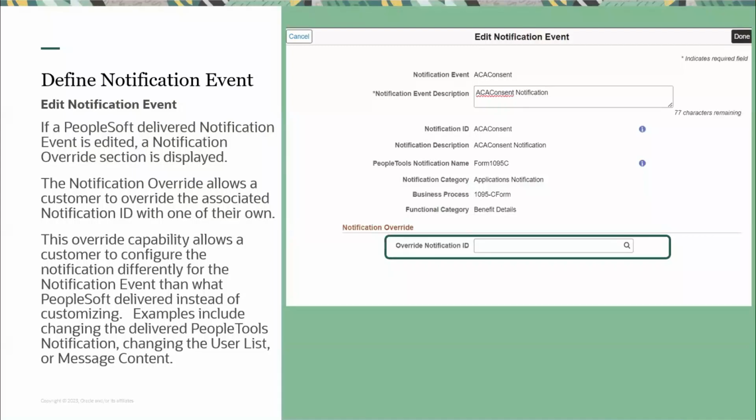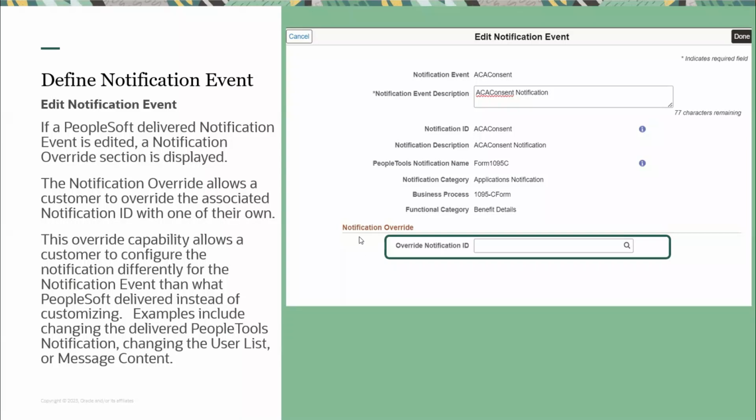Like for trigger business events, I had to go into App Designer and turn off the routing to email, or maybe I had to change the code to be able to send an in-app because the developer, the product team, didn't deliver that capability. Maybe the message content is not what they want, or the recipient.